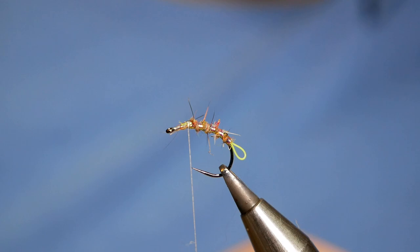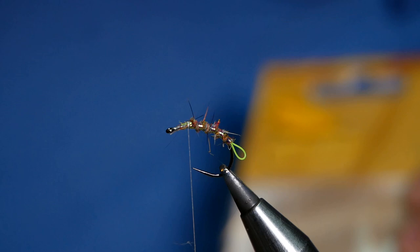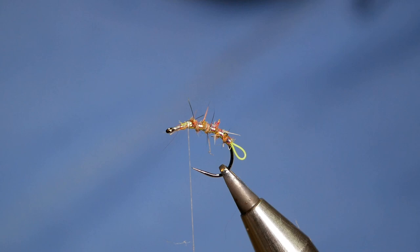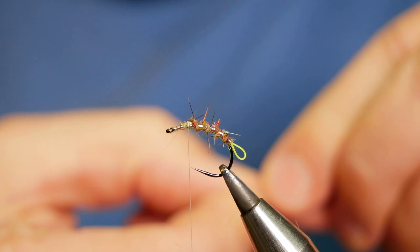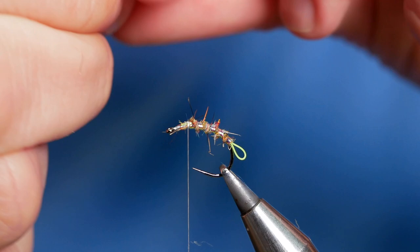Next then, there's quite a series going on with the wings. First of all, I'm going to add some CDC — this is the Troutline Ultra Select in a sandy grey colour. The reason I'm putting the CDC down first is it's the most natural material and it just presents to the fish better, I think. I've got four plumes here; it's lovely stuff to work with because when you take it out of the packet, it's mostly lined up for you, so you're not messing about trying to marry it up.